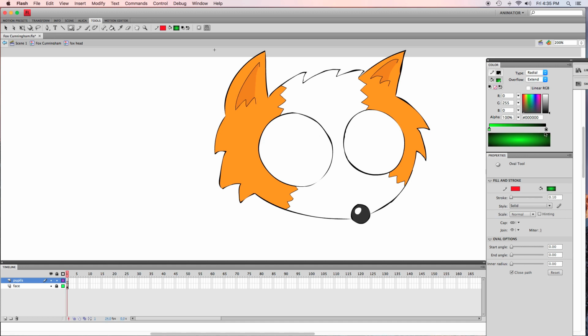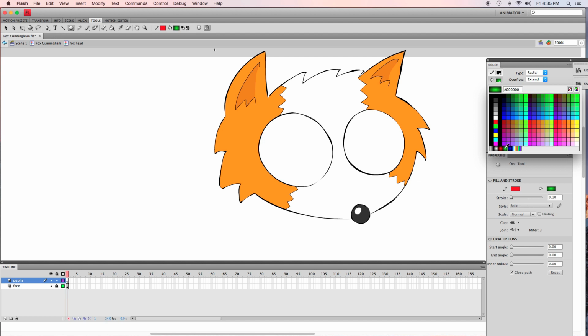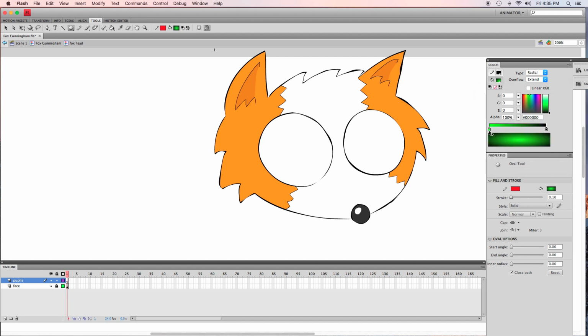I'm going to pick green, and then I'm going to make the edge of the eyes. You want a color gradient here, so you can select what the inner color will look like. I want it to be a nice bright green, and the outer color is automatically set to black, but I want it to be set to just a darker green, so I'll move that on the color lever. And so now we will press O, and as we create the oval, hold down Shift, because if you don't hold down Shift, it'll sort of move into anything, but we want a perfect circle.